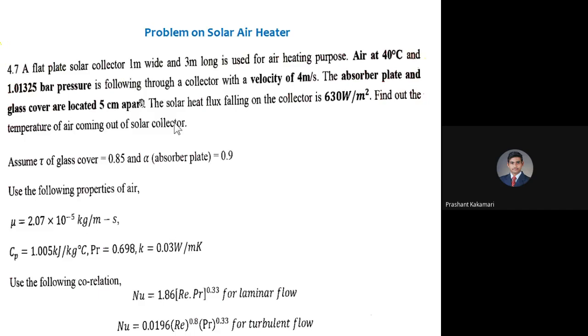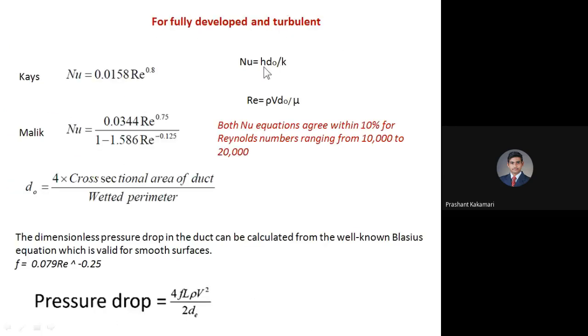So in that way, what I'm doing here, I am going to find out the h value first, because we need to find the temperature. And to find h, as we discussed, what is h? h can be expressed in terms of the Nusselt number also. h equals Nusselt number into k divided by D. How to find out D naught? 4 into the cross-sectional area of the duct divided by the wetted perimeter, or the characteristic length also you can take directly. Then one can note down this h.